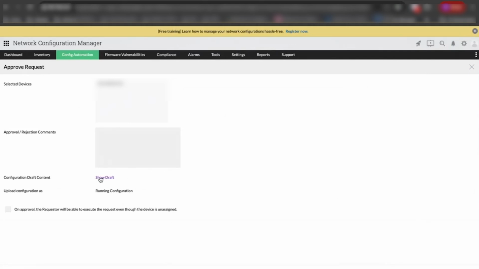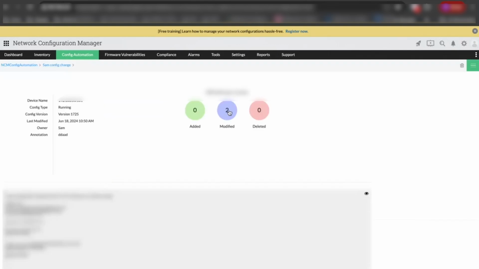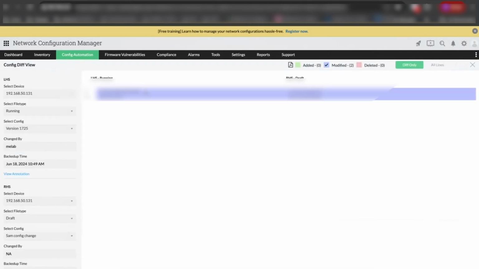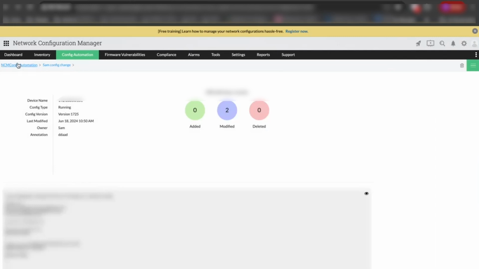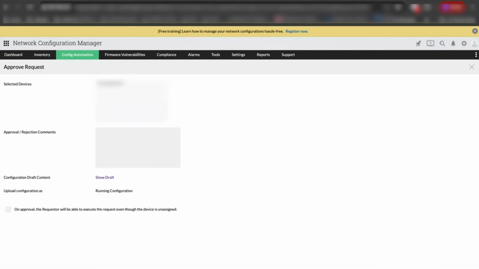As soon as you click on show draft, you can see the 2 lines which were modified. Here it is shown as modified, and the admin can look over it in detail, and from here you can choose to approve or reject the change. Or suppose the particular change is valid, the admin can also choose to execute it from here by himself.